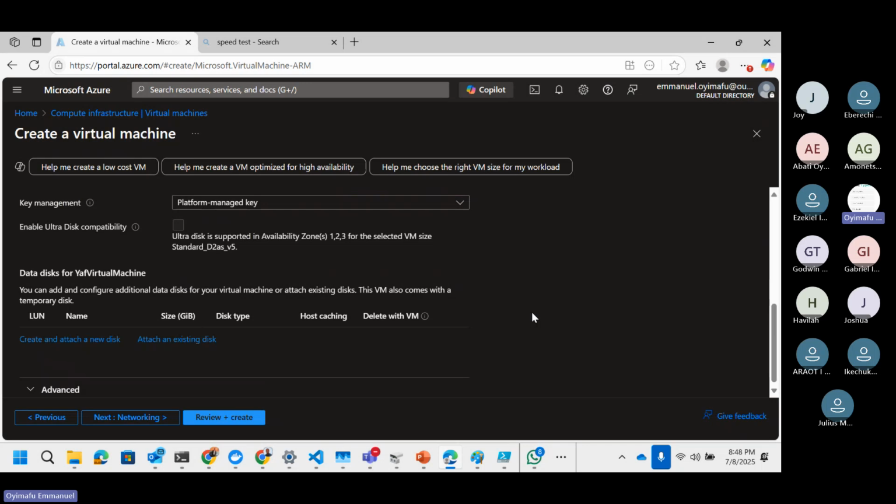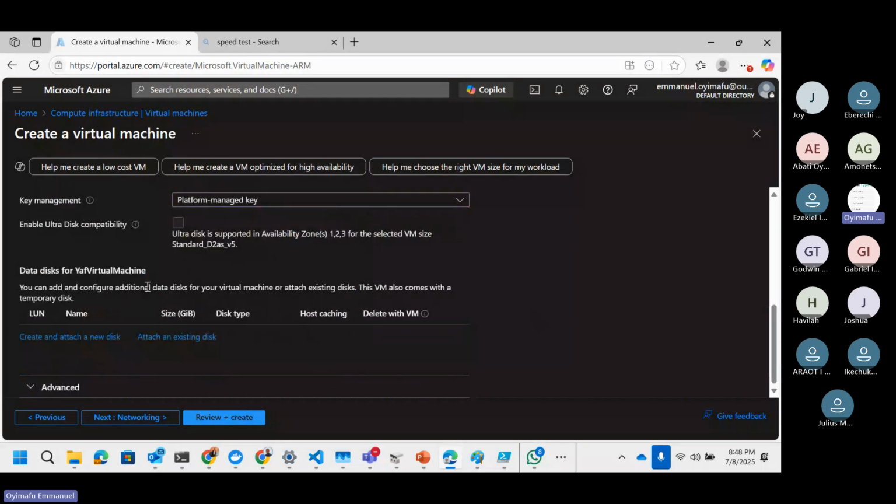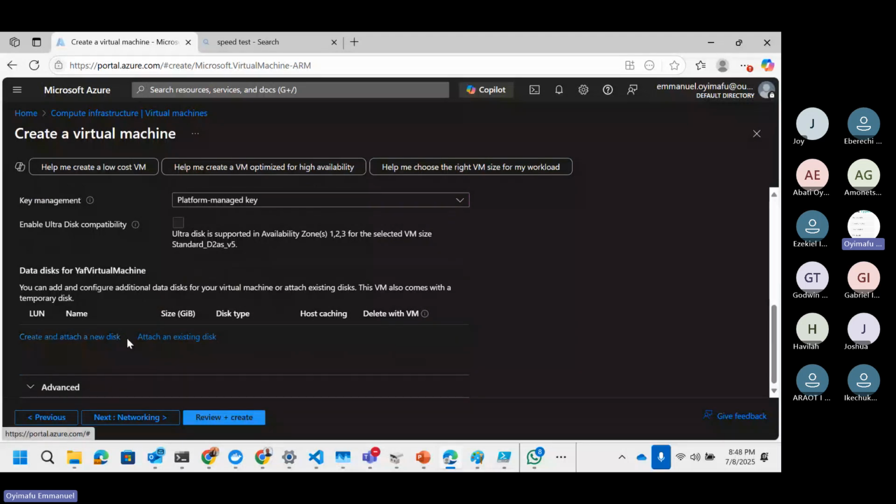If we are to add an external disk, maybe we want to add an external disk to this virtual machine, we can just say create or attach a new disk. If for instance we have an existing disk that we had before, you can just click on this to attach it. This attach an existing disk is more or less like on your system. Maybe you have an external hard disk that has your movies that you watch, and you want to copy movies from the external hard disk to your system. You need to connect the external hard disk to your system. Once you connect it, you have access to your movies. Then from there, you copy the ones you want to your system. So the same thing happens to a virtual machine also.